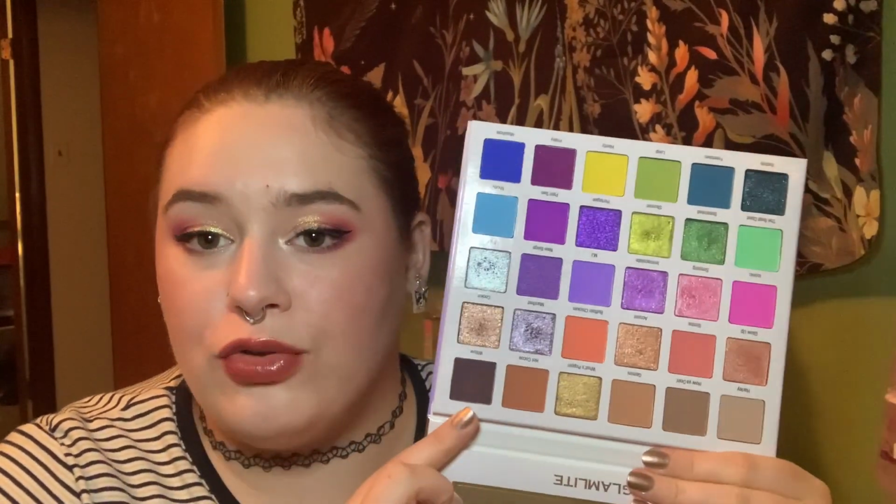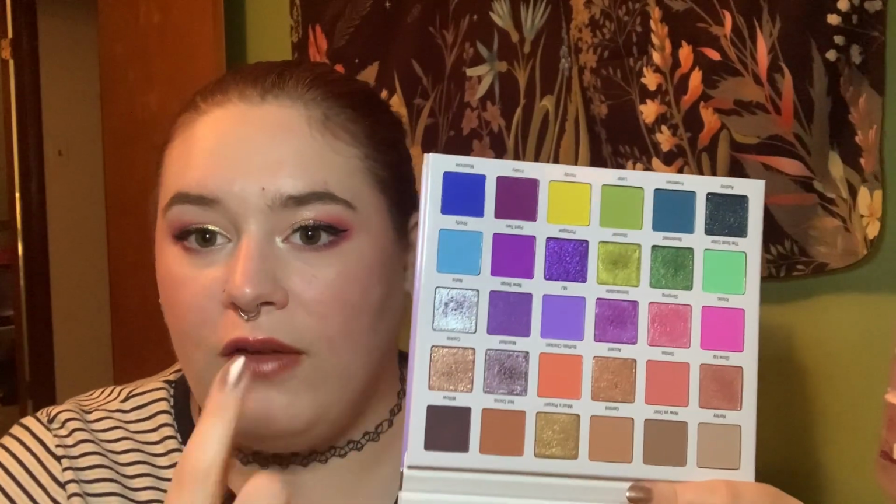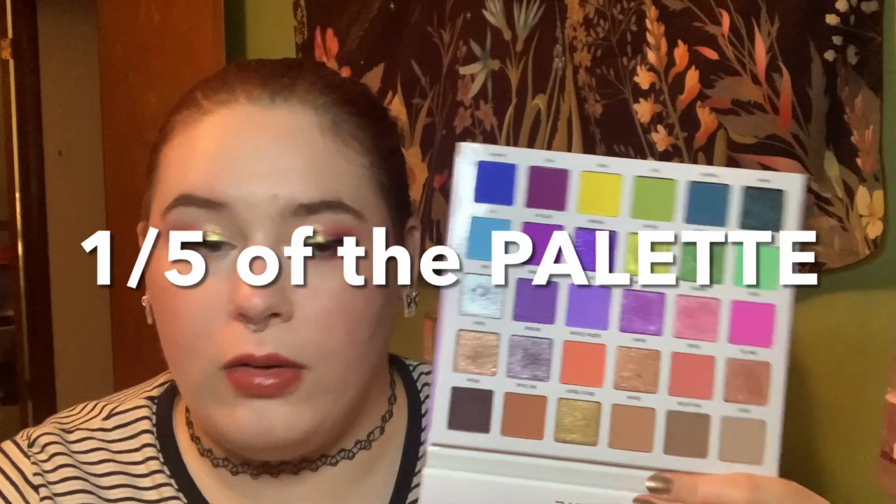To me, they make the palette more wearable, and that's coming from a person who loves and enjoys color. And I'm sure plenty of people bought this palette because these neutrals were in it. This is the biggest stretch because there's a lot more than just a pop of neutral. It's a whole row. But if you're thinking of it, it's 1/5 of the row. It's 20% of the palette.